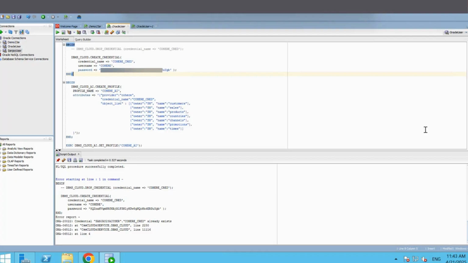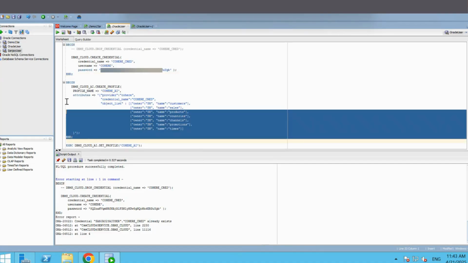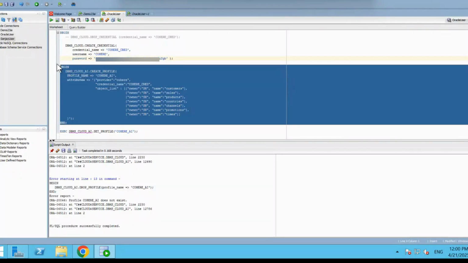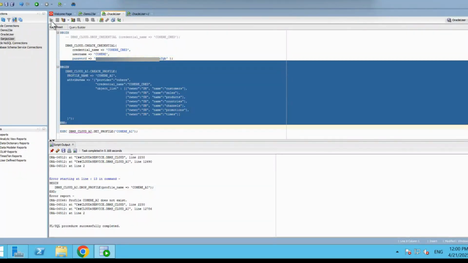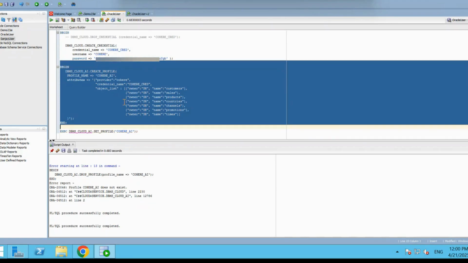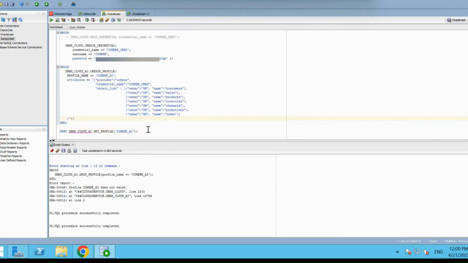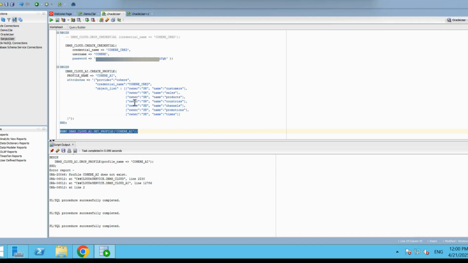schema. Now we need to create the AI profile that links to this credential with the set of tables we want the AI model to work with. Then here it is showing successfully created AI profile. Then we need to activate it by running this exec command. Yes, we got the successfully completed message. With this we have set up the whole schema needed for querying.